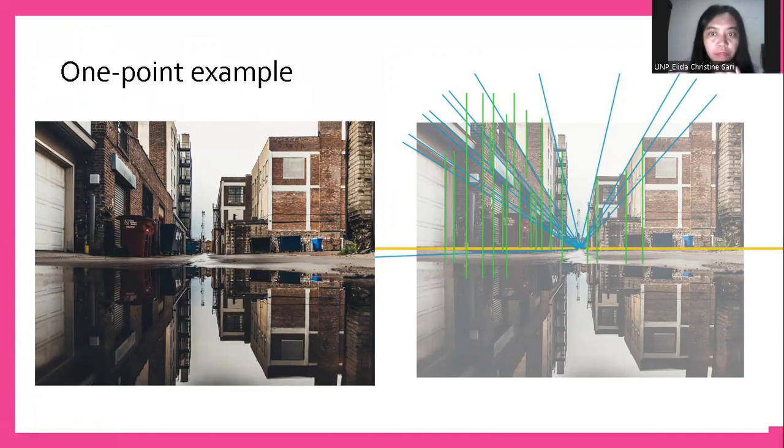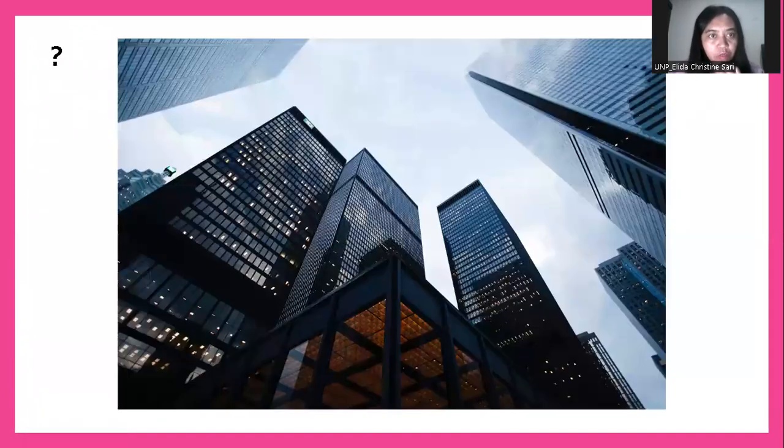But this picture is an example of one perspective. How about this? This is an example picture. What do you think? Can you explain it to me? Yeah, you're right. This picture uses the horizon line down. The horizon line is located down here, and vanishing point 2 is down, and vanishing point 3 is up.